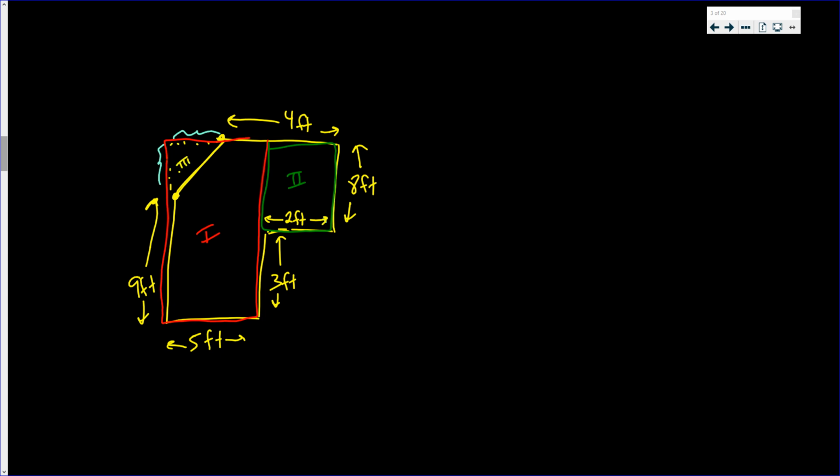Then I'm going to have to subtract area 3, because area 1 includes that triangular region that isn't there. How do you like that? It includes something that isn't there. But it's helpful to be there, because if I put it there, then I can figure out the area of region 1, which includes this triangular region.